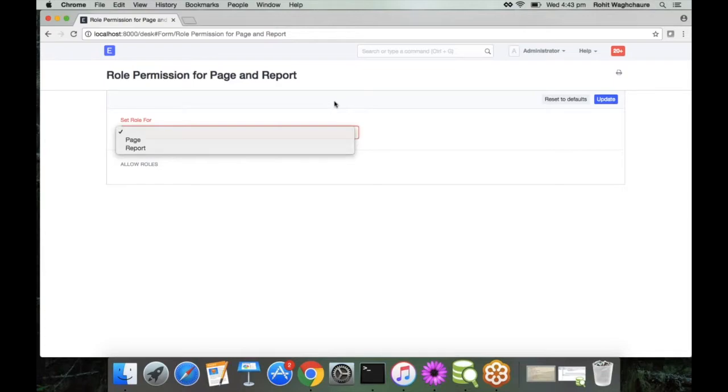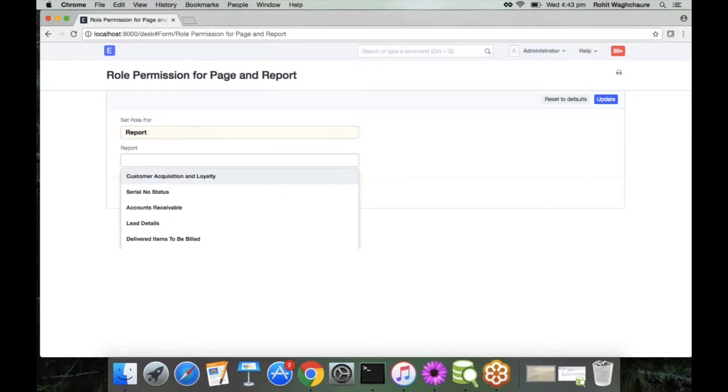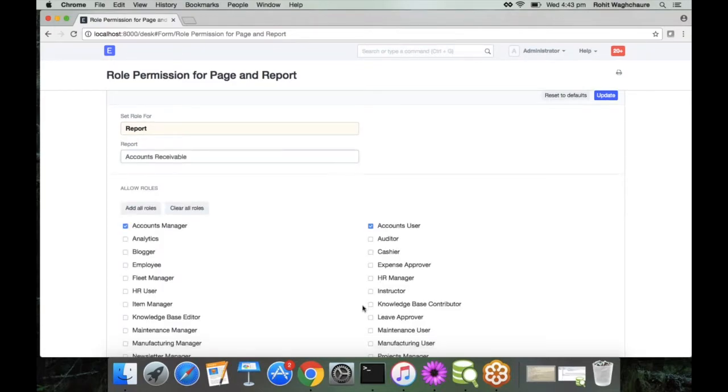For that, you have to go to this page. The name of the form is Role Permission for Page and Report. You have to select Set Role for Page or Report. So let's say Set Role for Report. Then you have to select the report, let's say Accounts Receivable.